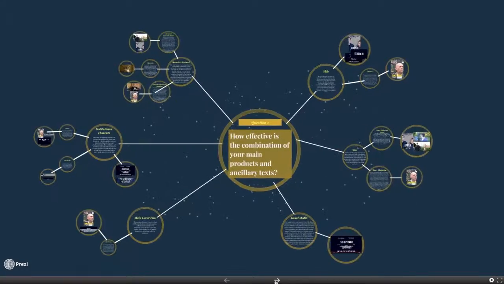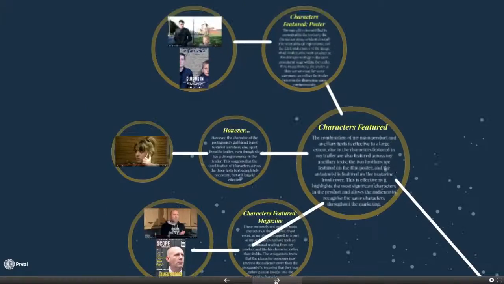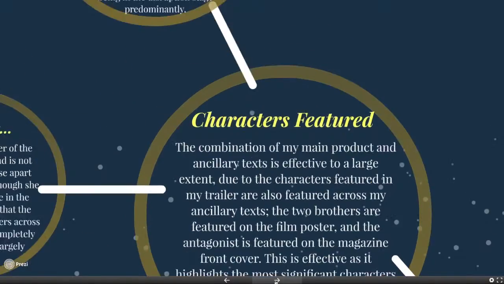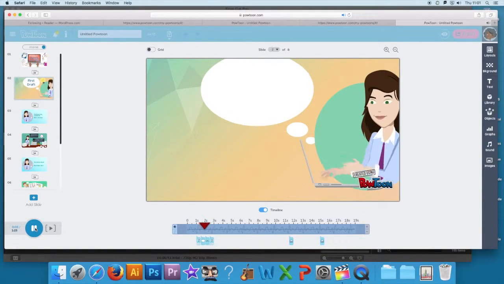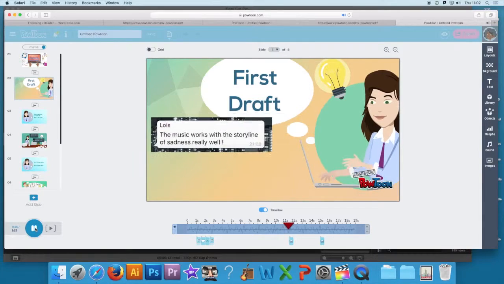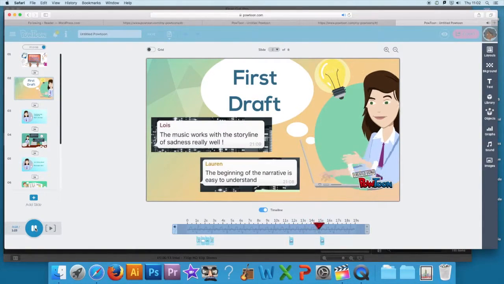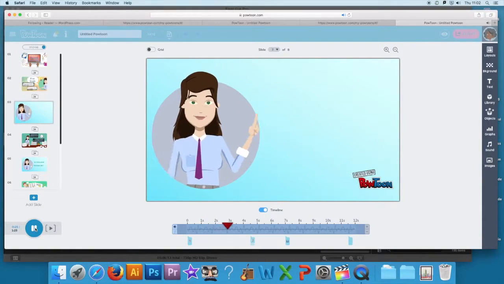I have used Prezi for question 2, as it allows me to use text to present my evaluations and upload images and screenshots of audience feedback. I decided to use Powtoon for question 3 as it allows me to display visuals, however in a more alternative and fun way than a Prezi presentation.